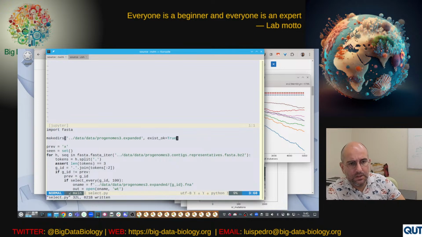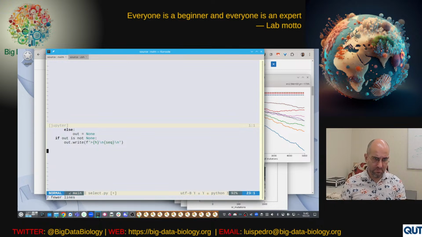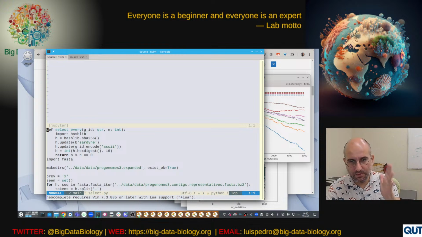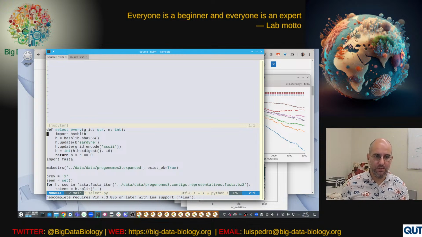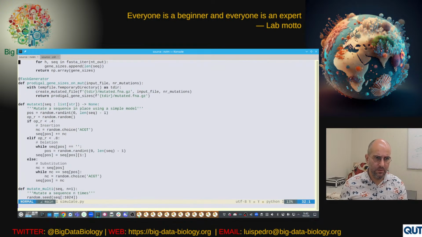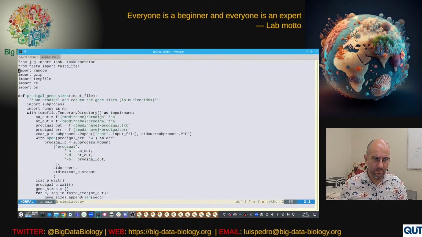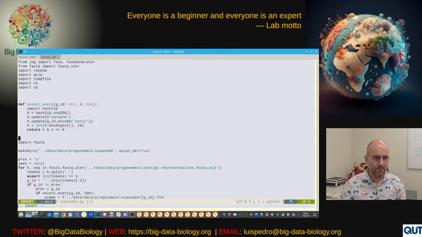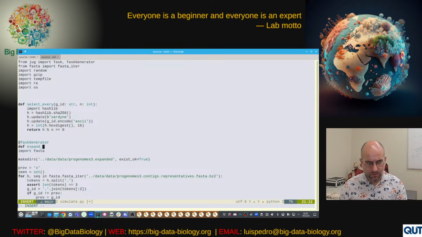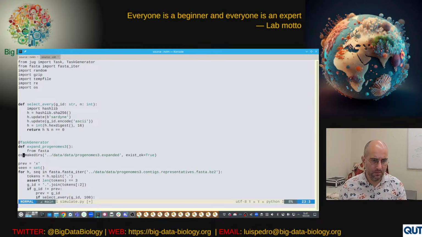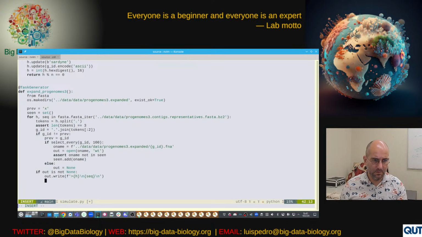We create the expanded set for every 100 in this sort of random way, but it's a random deterministic way, which means that if you run it on your computer, you will get the exact same results as I do. Okay, return.